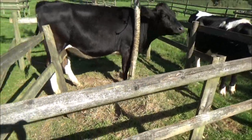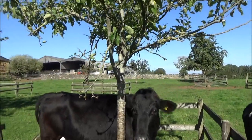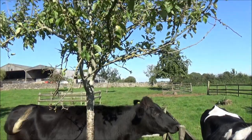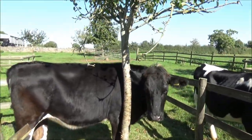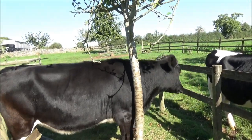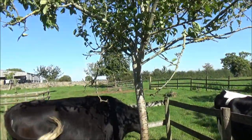The way I look at it is that the rails probably last 10 years. Okay, having a look now, and that's probably about the length of time you need them to be around the tree. Because after 10 years, the tree's big enough to look after itself. And you can see there, that animal won't hurt it now, really. And they're not like horses, they won't bark that tree, they'll just nibble it around the bottom.